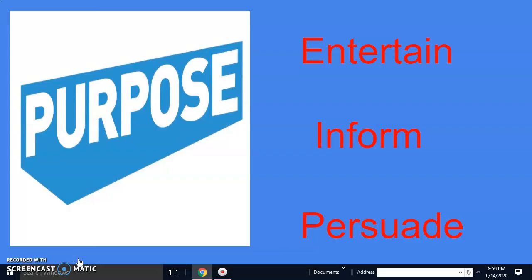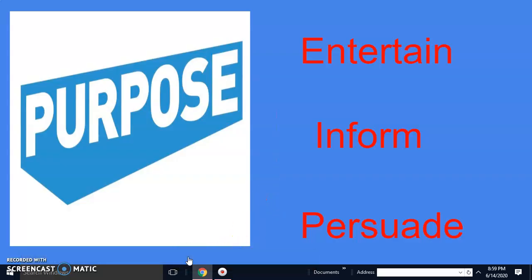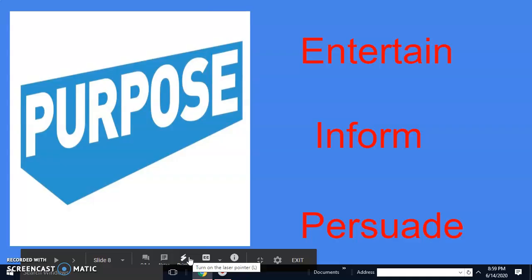Now, last but not least, I know that we covered this at the beginning of the PowerPoint, but thinking about everything we just learned about procedural text, I want you to think: what is the purpose of these how-to texts? Are they to entertain us, inform us, or persuade us? Why would we want to read a how-to text, or why do we read how-to procedural text? What is their main purpose? Take a second and answer it.